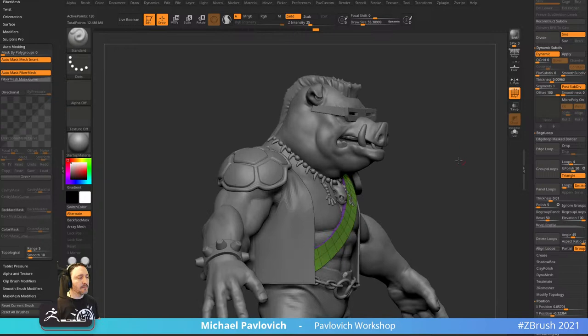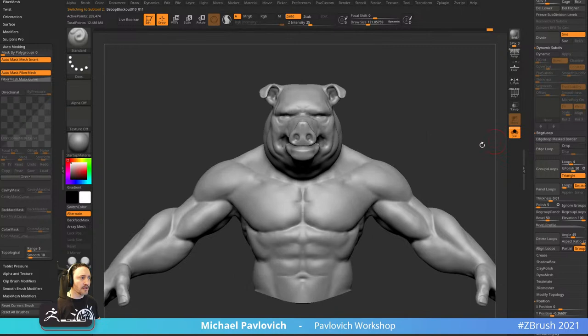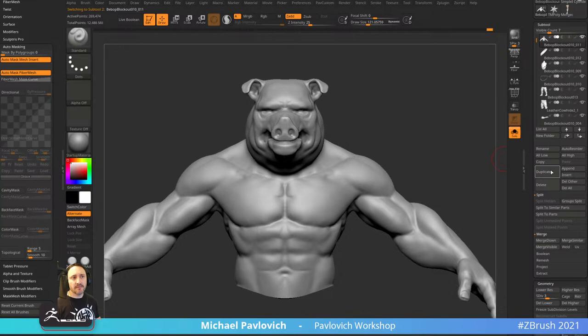Same thing for his arms here. So here, are we getting some weird shadows? Yeah, okay. That was bugging me. Same thing for here. So let's go through here and we'll go ahead. And, you know what? I just like to work on duplicates. I don't want to mess around with some of the stuff here.